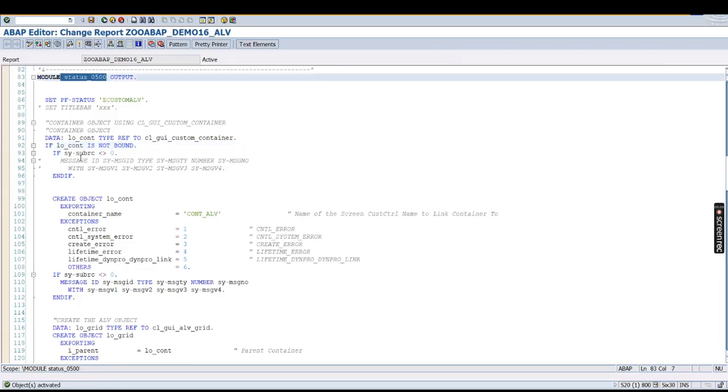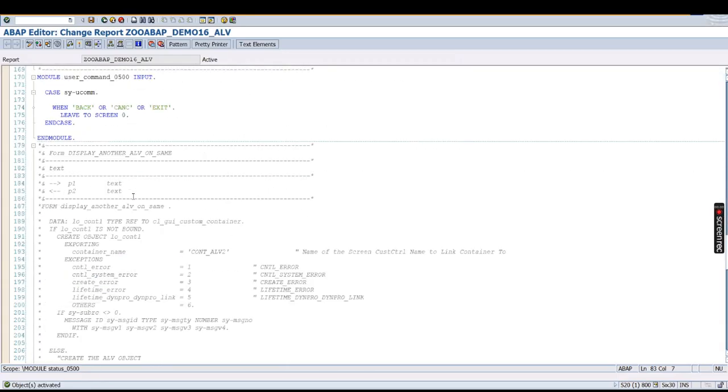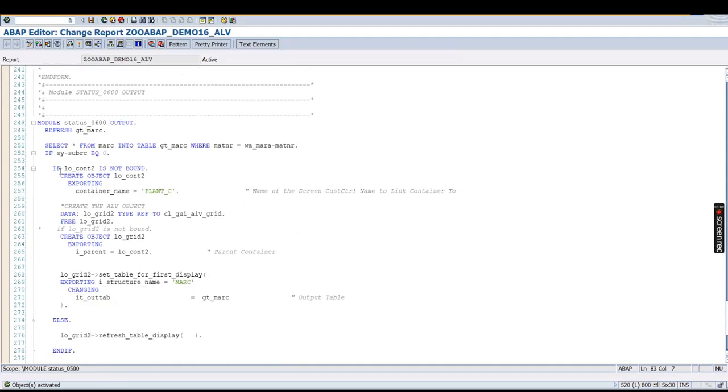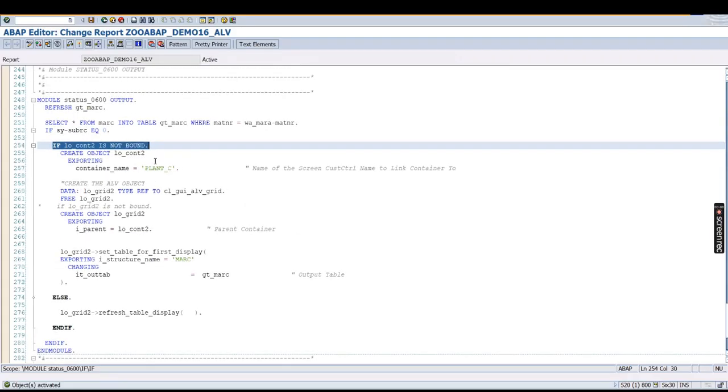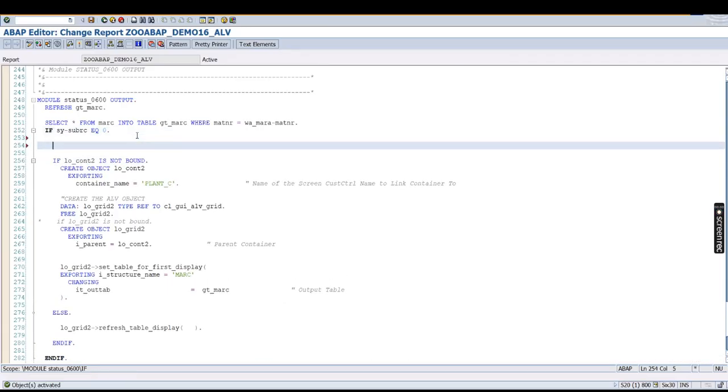So in 500, you were not facing the issue because it was displaying for the very first time, right? But in 600, which is the first layer of our interactive report, every time it was creating the container object because I had not put this condition, and that was giving the problem. So either you put this condition, or if you want to create the container object every time, you have to free the buffer. And how to free the buffer? lo_cont to the free method. Okay, this is what you have to use. Is it clear for everyone?